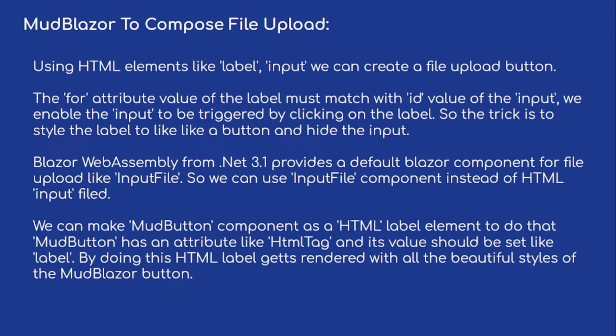So with this, it will render as an HTML label, and we can get the benefit of all the MudBlazor button styles. We can map the for attribute of this MudButton to the input file component, so we can create the file upload button with rich styles. So let's jump into our demo and make a sample.